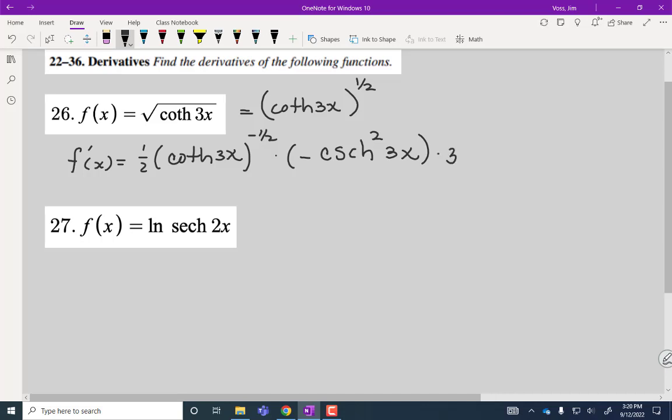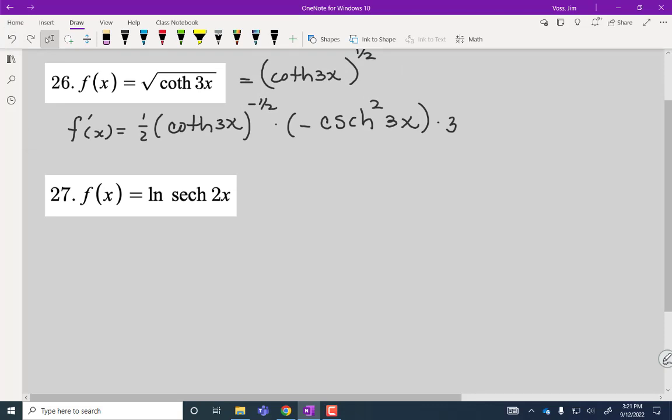Multiply by 3. So there's the chain rule. The power rule comes first. Bring down the power, subtract 1, and then we differentiate the base. So that gives us the derivative. I shouldn't say total derivative. Total derivative has a different meaning when you get into Calc 3. Total derivative is a vector derivative.